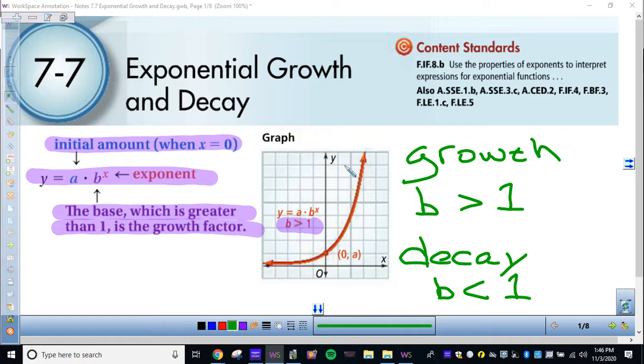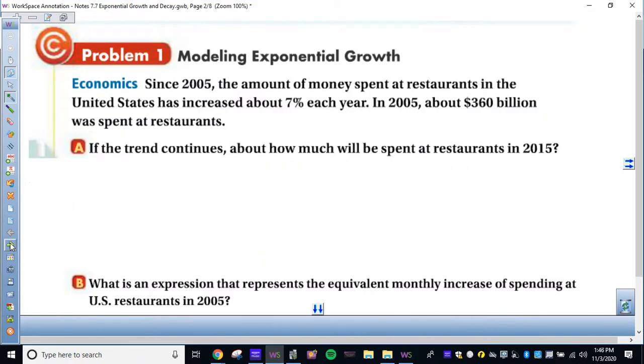Anywho, so in the problems, they'll give you percentages. So we'll have to switch from percent to decimal and decimal to percent both ways. So just make sure you understand that. And here's our first problem. So I'm going to be highlighting some of this information after we read it. So don't write everything down, because that's a waste of time. But you will need to write down what I highlight. So let's read it first.